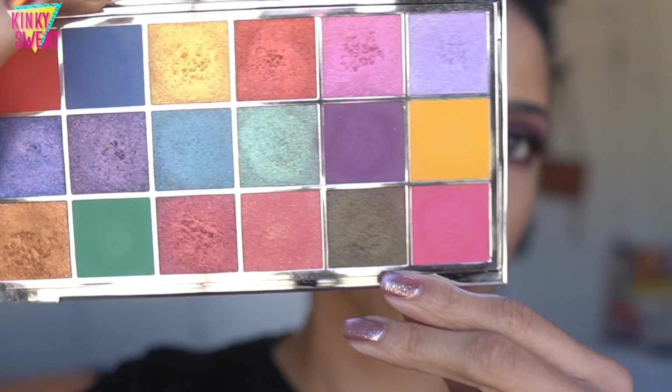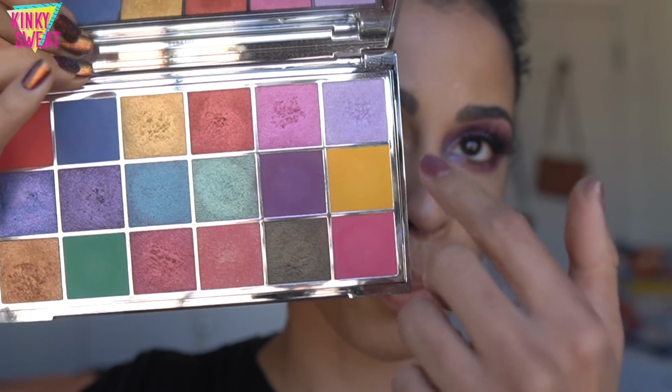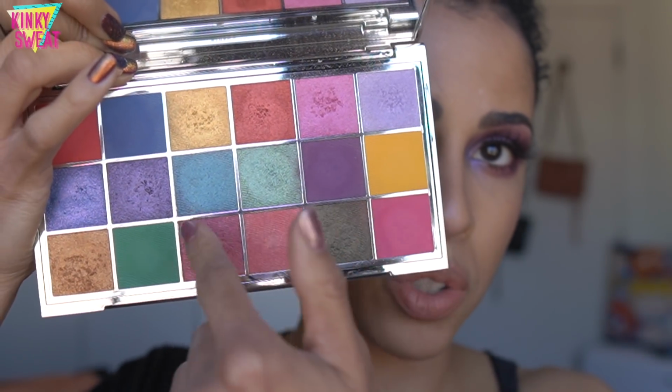Just combine all the shades that resemble each other, right? You stick with the pinks and the purples, the reds and the coppers, the greens and the blues. You could skip around. Like one time I think I did red on the top and purple on the bottom, right? You could definitely combine it in that way. Perhaps a less intimidating way to approach this palette is to start with combining all the like shades, and then you could get into mixing and matching.